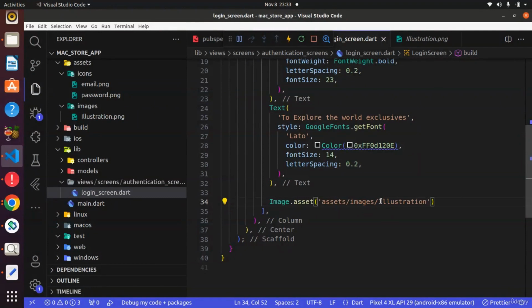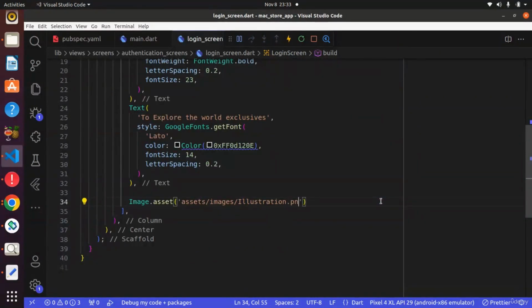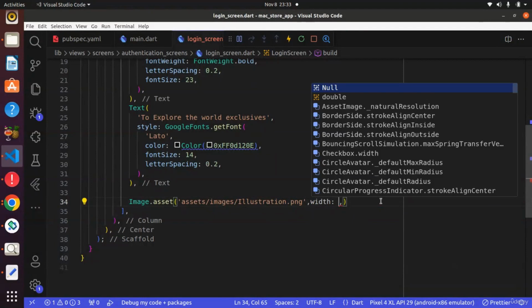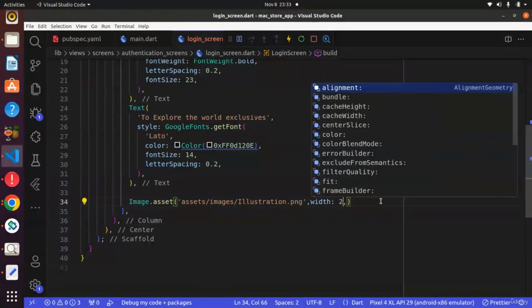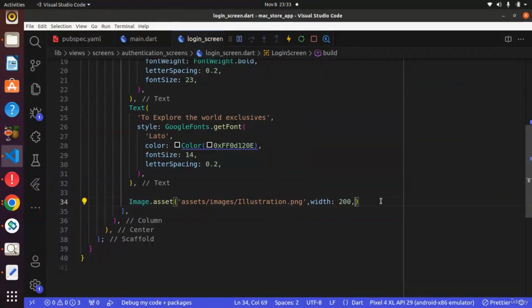And we can paste this and the extension is .png. And within Image.asset, there is a property known as width. The width simply determines the horizontal size of the image. That is how wide the image is going to be. And we can say we want it to be 200 wide.